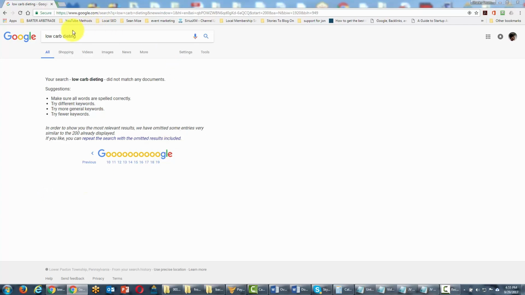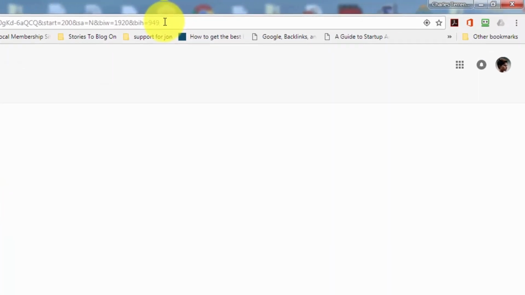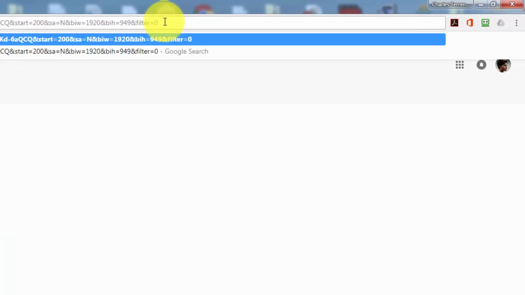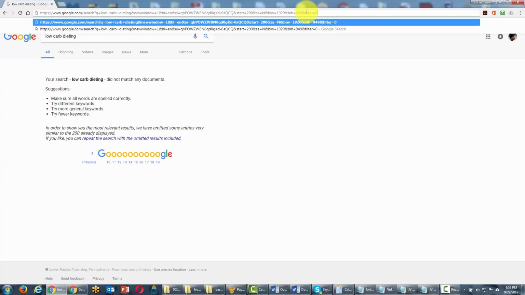Now, in some cases, you will get to the end of your search results, and you'll see a message from Google that says something like this, that in order to show you the most relevant results, they've omitted some. However, you may want to have it so that you can get all of the search results shown. If you're going to do that, you're going to append the URL with a certain parameter. So we're going to place the cursor here, and what we're going to do is we're going to put in there filter equals 0 after the ampersand. And so what we're going to do now is we're then going to click enter.